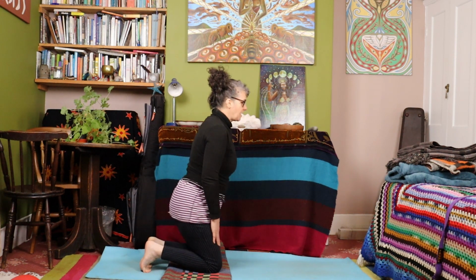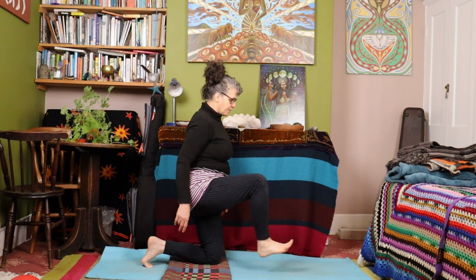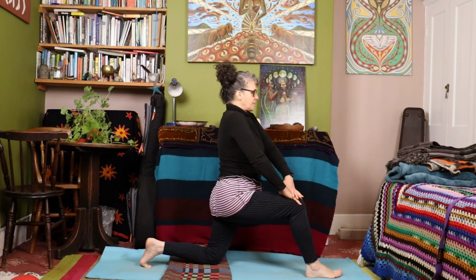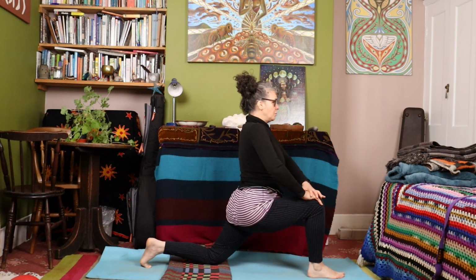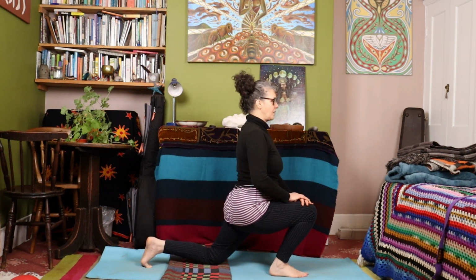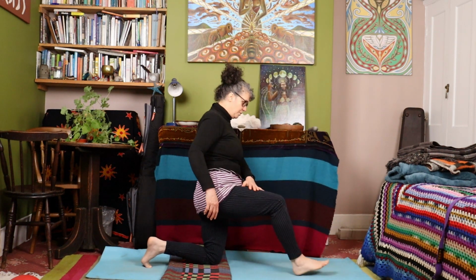So we're going to begin by coming up into high kneeling, and I'm going to invite you to step forward with one leg. It doesn't really matter which one you do. A nice generous step forward, so that when we lunge forward, you've got this nice alignment and you're not ending up like that. That's something for this part of the leg, which we could do, but we're not doing that today.